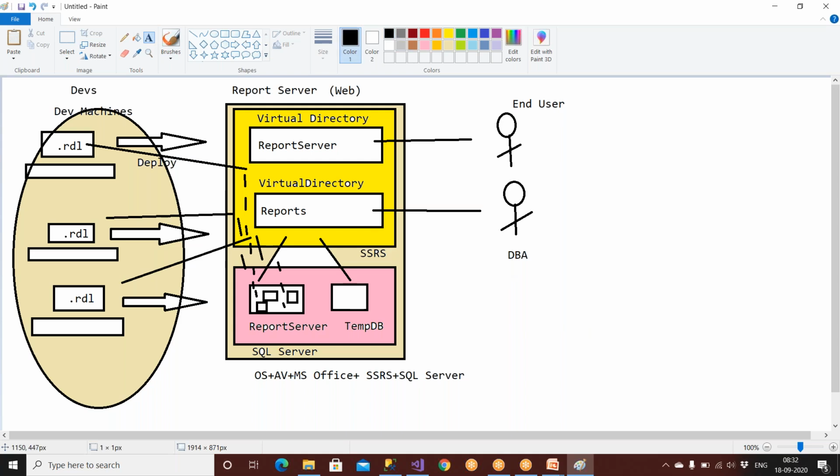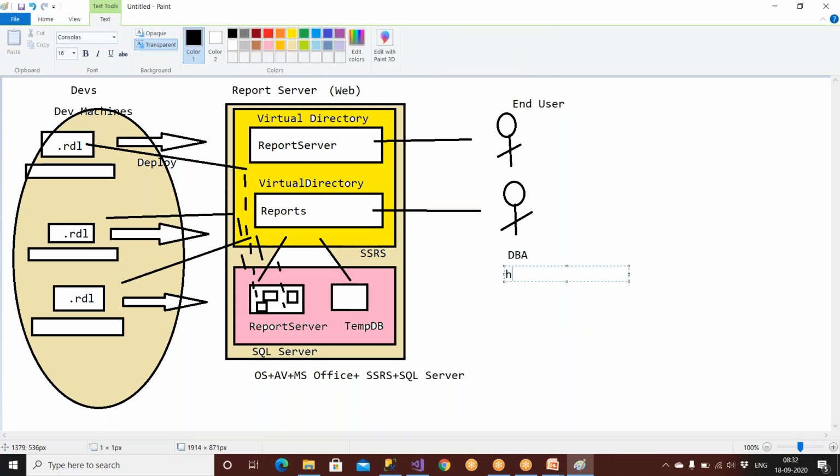What is the URL that they are going to get? The URL is like this: HTTP, then the server name, whatever the server name or IP address is, they'll have some server name, right? Slash the virtual directory name. What is the virtual directory name? Reports. This URL automatically gets configured when you configure the virtual directory.